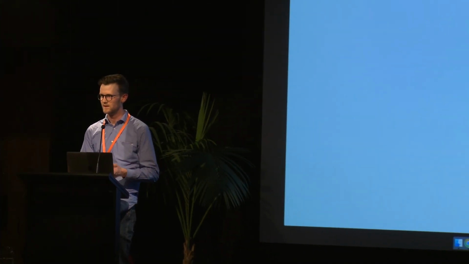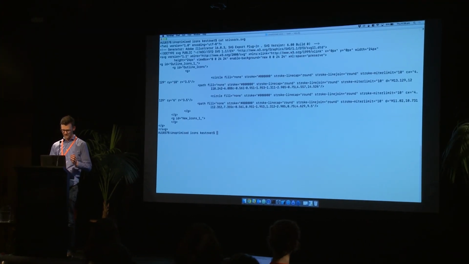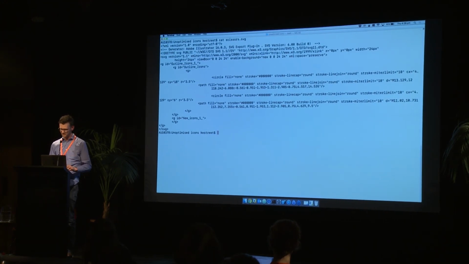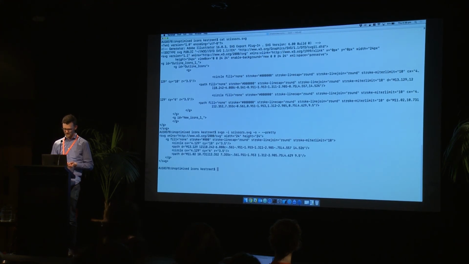Yep. So I'll just show you what SVGO looks like. You install it with npm, or you can use it through gulp or grunt or whatever workflow you want to use. I'll just show you the inside of this SVG file. It's pretty messy. It came from that same icon library. Let's just run it through SVGO. For input, we'll put in the file name. For output, for the demo, we'll just render it out to the terminal. And then a good option to use is pretty, which instead of minifying the icon, gives each element its own line. So straight away, that's a much nicer SVG.